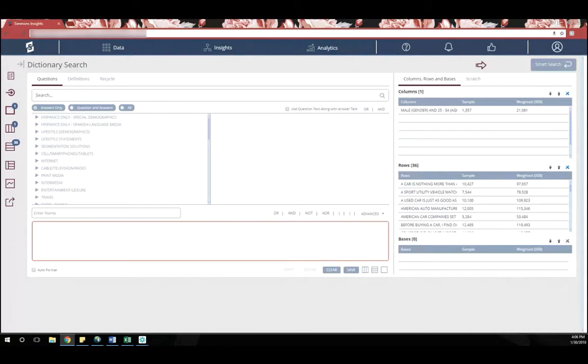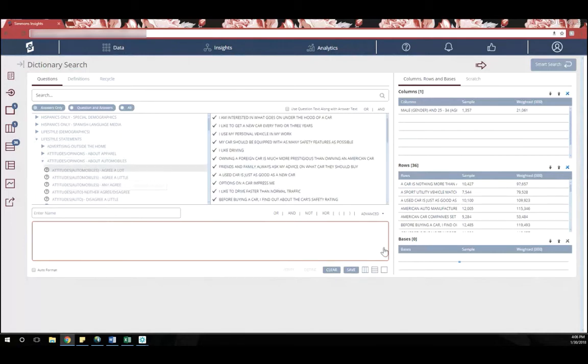We've expanded the space on this screen so that you have a good 2 or 3 more rows of text showing in both your questions and your answer window. Especially this helps when you're looking at long sentences or answers. You can see almost the full sentence now. We've also moved bases from being behind your columns and rows to being on the front screen so that you can always see what base you're using and aren't having to toggle back and forth.